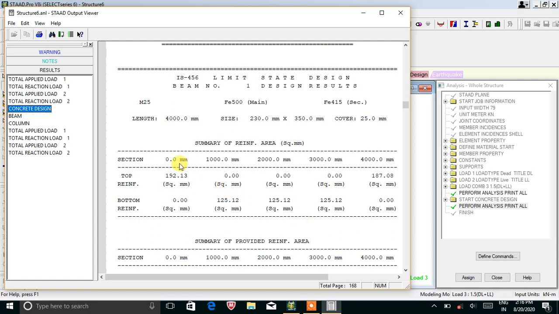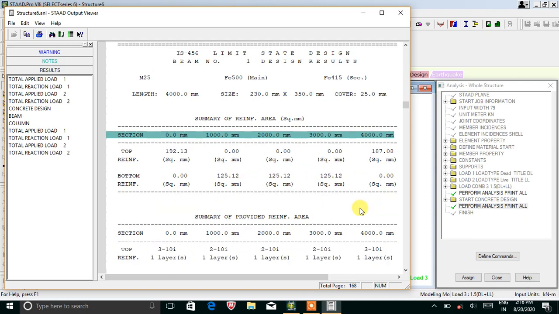And now here you can see the sections. So the beam is divided into 4 sections, 1 meter, 2 meter, 3 meter. These are the sections taken along the length of the beam, and along that length, top reinforcement of 192.13 mm square is required. Then bottom reinforcement is required at these 3 different sections.